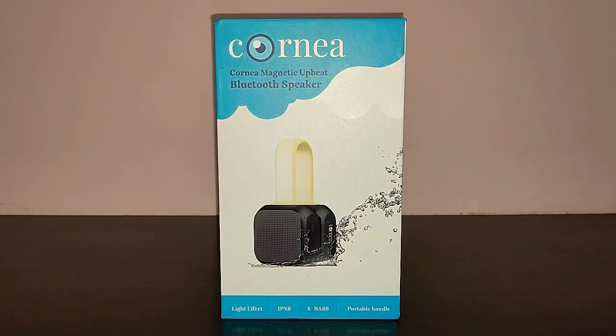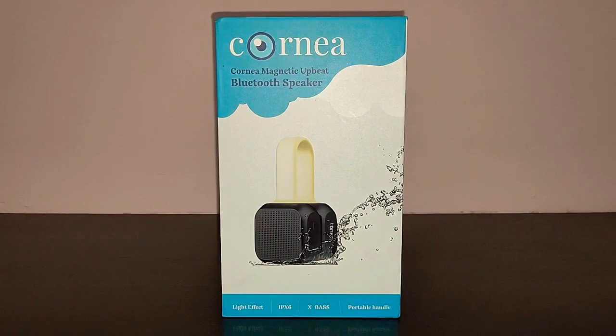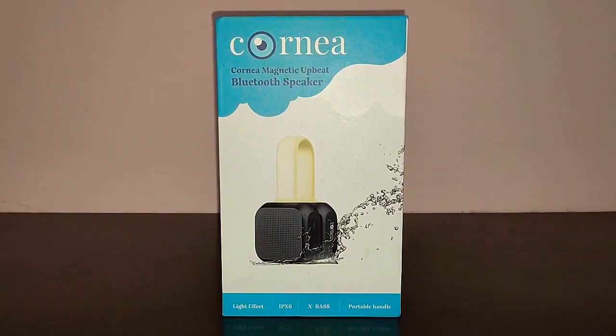This company Cornea is a new company on Amazon, and the Upbeat Bluetooth speaker is really awesome. It's worth 3000 rupees — it's a bit expensive, but every penny you spend on it is worth it. It's got great sound, great styling, and the bass is really good on this. One thing very nice about the speaker: it's got a trick up its sleeve which I'll show later in the video.